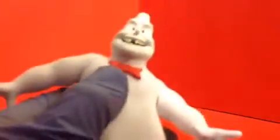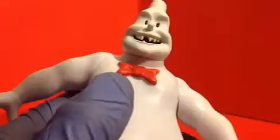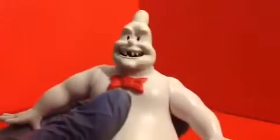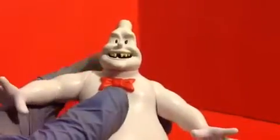Let's look at details on him here. There's pretty much no detail on him, but just the tie on him looks pretty good indeed. Really good. And you can see the teeth on him are pretty sharp and yellowish. This here, and the face sculpt here, looks like an evil grin for Rowan.